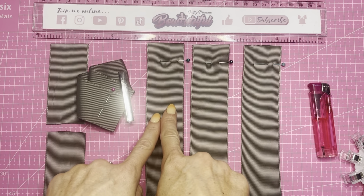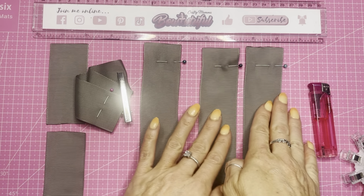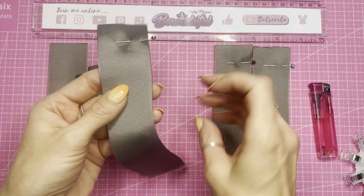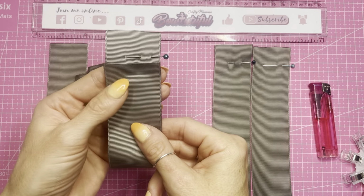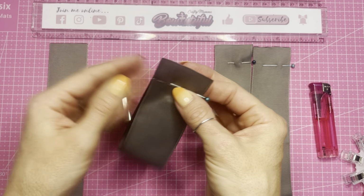And then on the next bit, because these 2 pieces are going to be for the left side of the bow, these 2 pieces for the right hand side of the bow. So on this next bit we're going to do the same again, fold it in half up to the pin, but we're going to fold it in the opposite direction to this one. So again, flipping it this way round.